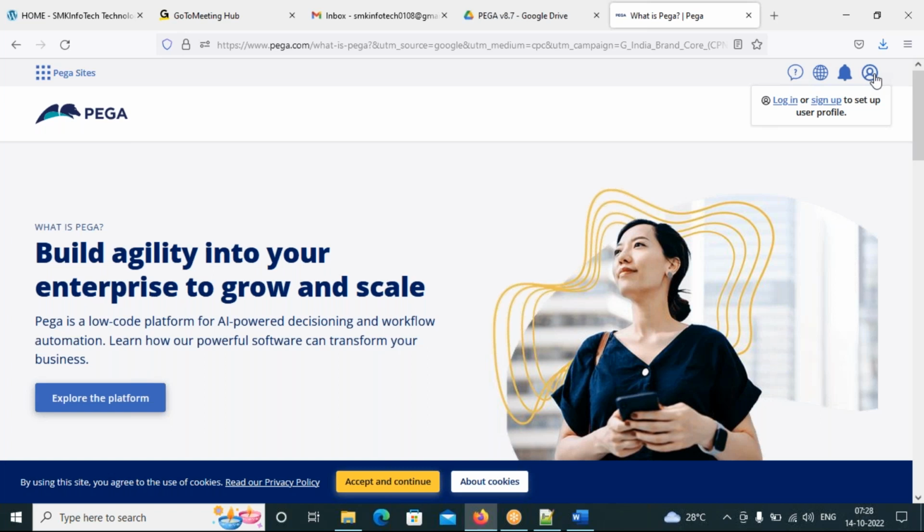How can we communicate, how to contact Pegasystems? Here we need to raise your request. When you're a partner to Pegasystems, automatically a few other features will be available. There we can raise a request to discuss with you. Then through that they will reach us, then we'll have the meeting and discuss everything.